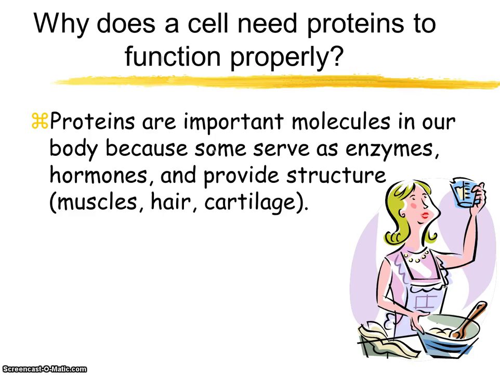Why do we need proteins? We've looked at this in a lot of different topics that we've covered. First of all, remember proteins are macromolecules. They're building blocks. Their monomers are amino acids, and there's a lot of different reasons why we need proteins. Anything from enzymes to help with cell processes and functionality, to hormone production, to structure, to building of muscles, cartilage. There's millions of different reasons why we need proteins.